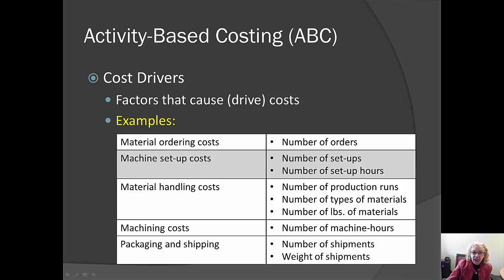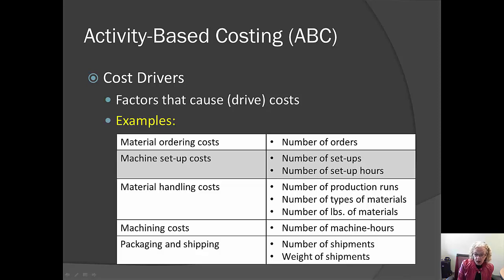When it comes to machine setup costs, you need to understand your own firm. Every time a firm must stop production and do something to the machinery to get it ready for a particular kind of activity, this is called a machine setup. In other words, work stops. All of our production employees stand around waiting while a technician comes and makes the necessary adjustments, and then production resumes. So there's a cost associated with each setup.